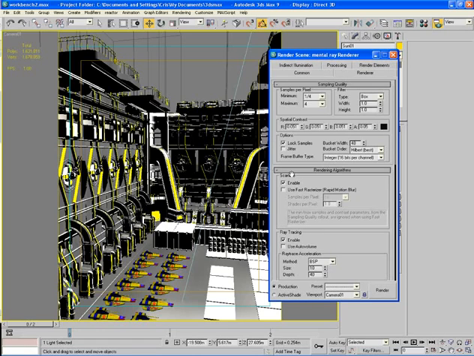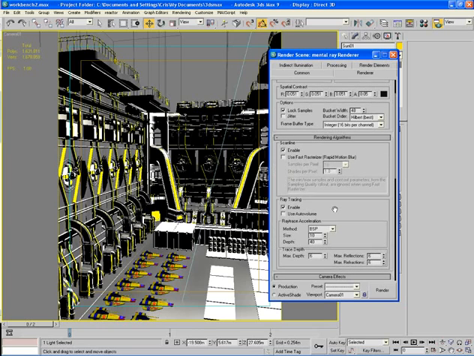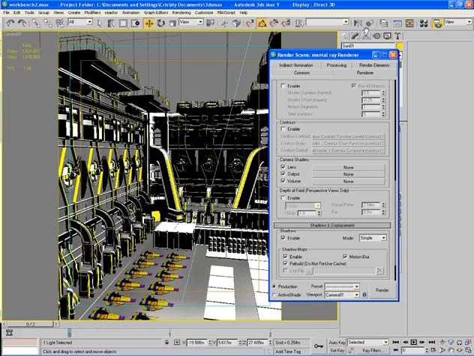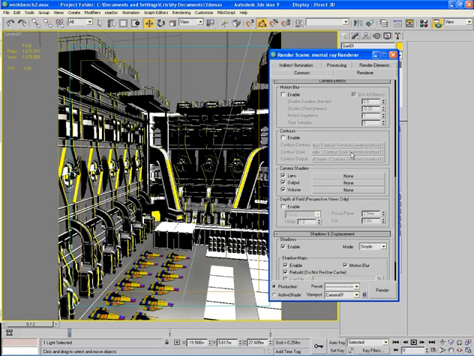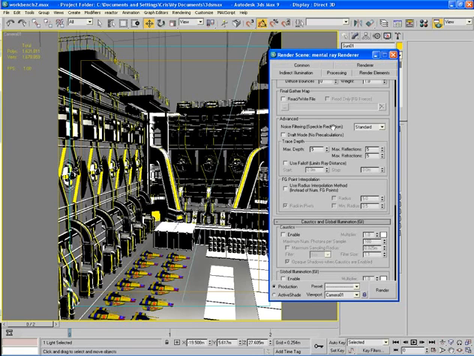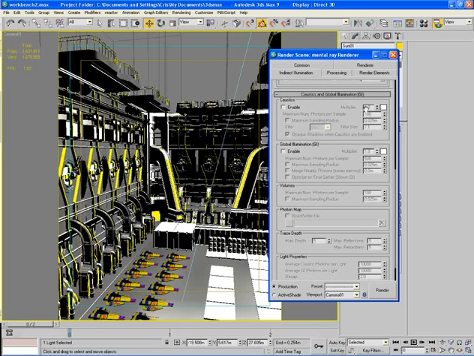If I go to my renderer, samples per pixel got a minimum of 1/4 and a maximum of 16. That way there'll be less jaggies. I'm going to leave the box as it is. Bucket width 48 should be fine. I don't need to mess around with any camera effects, shadows or displacement. If I go to indirect illumination, I'm going to enable final gather. I'll set it at medium, otherwise we'll be here for many, many years. I'm not going to put on caustics.